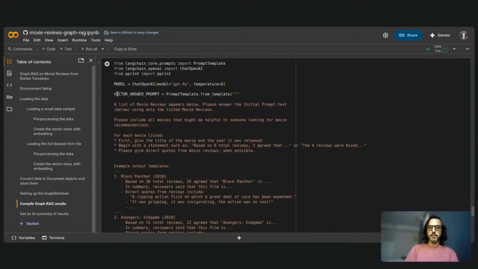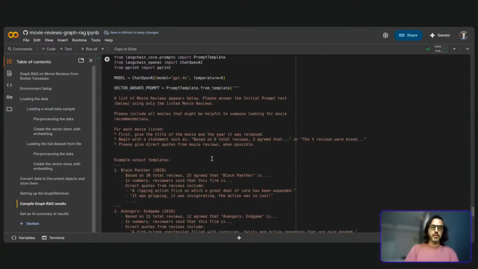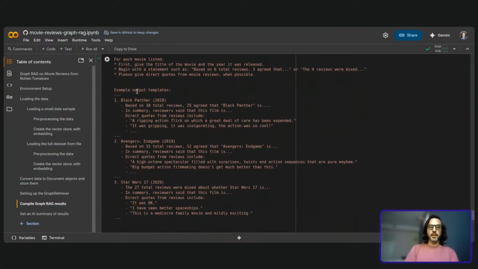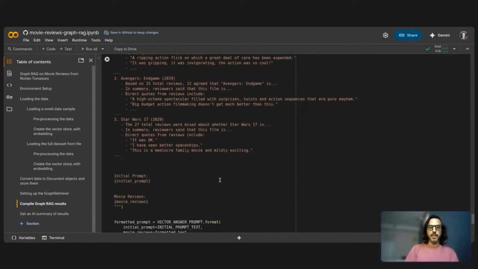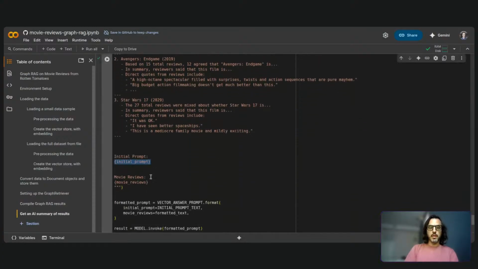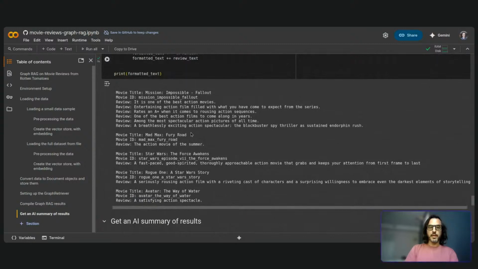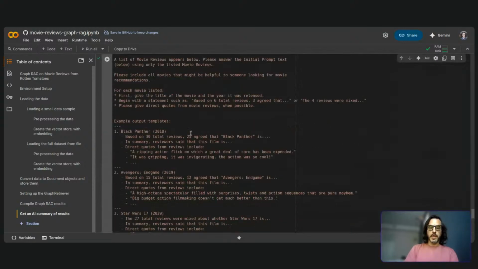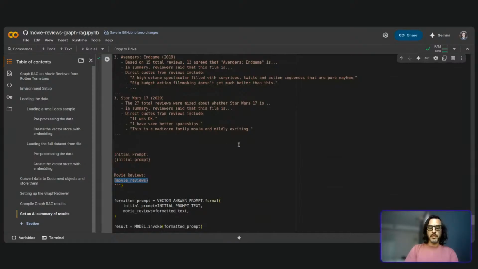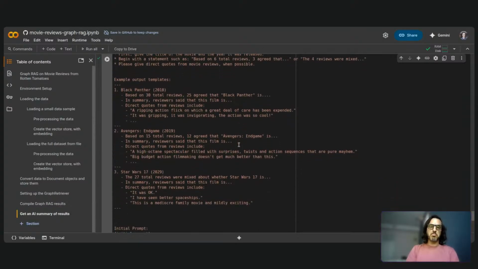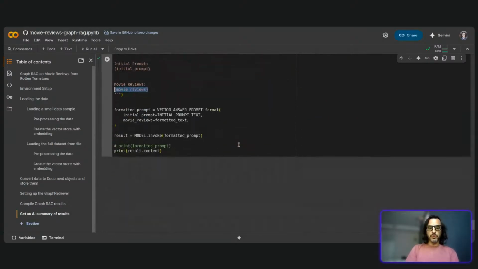I just said, answer the query using the reviews that we collected, and then throw it out in this format with some examples here. I pasted the initial prompt, and then the movie reviews, all the information from below. This movie reviews placeholder is actually all of this stuff up here that I just printed out. You can fiddle with that depending on what type of information you want to recommend movies, but this one seemed reasonable to me. There's all sorts of ways you can do that.